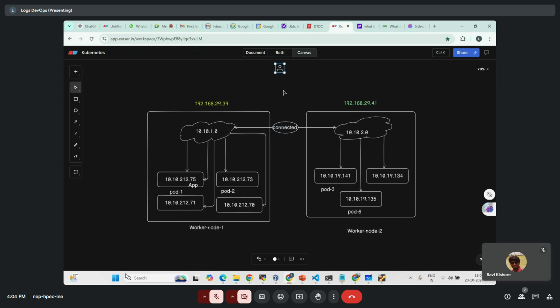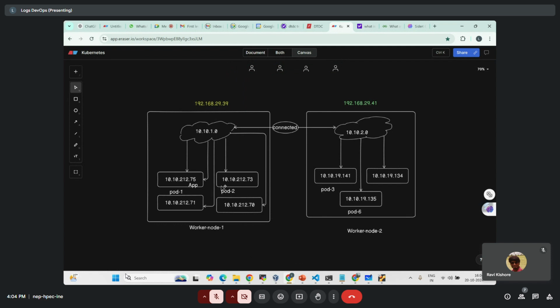Suppose this is Sandeep, this is Hulas, Nandita, Sumit, and Ravi. All are available here.